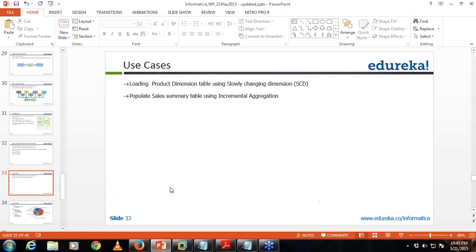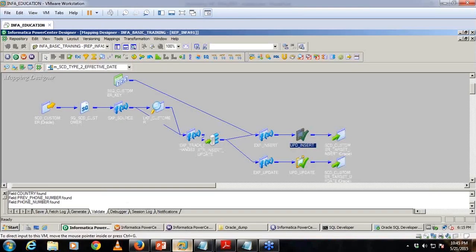So what is incremental aggregation? When we perform the data load here, there are two ways we can perform the aggregation. The first one is the truncate load. We pull all the data from the source every time and perform the aggregation. That is the time-consuming way of doing it. And then there is a way to extract the delta load from the source and perform the aggregation on that incremental part of it. That is what we call incremental aggregation.